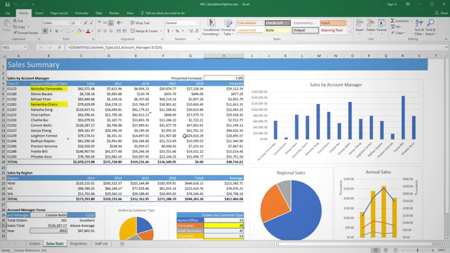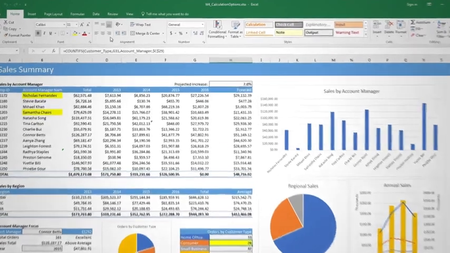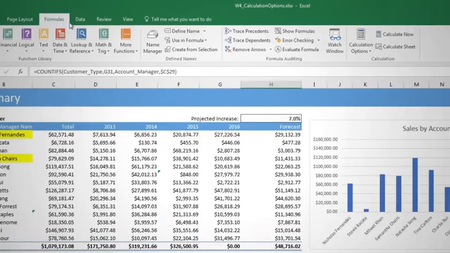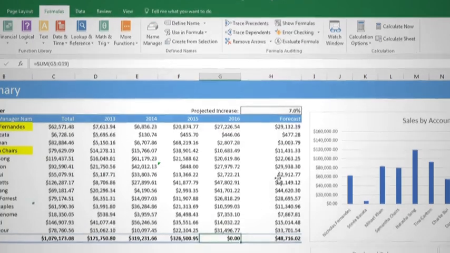Now the problem is, now that I've pressed OK, how do I find out where that circular reference is? As in the previous video, we will use the error checking tool on the Formulas tab. So come up here and click on it, but this time click the drop down and at the bottom you will see circular references. Now this will be grayed out if there aren't any in your workbook, but when I hover over it you can see we've got one in G19, and when I click on this it will take me directly to the cell.